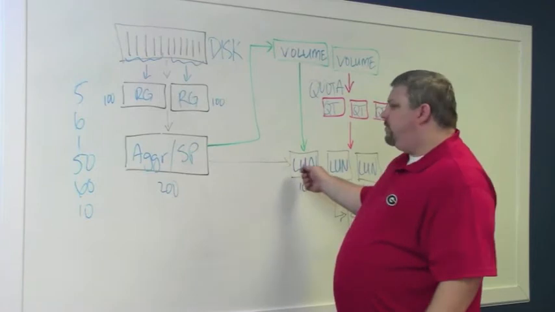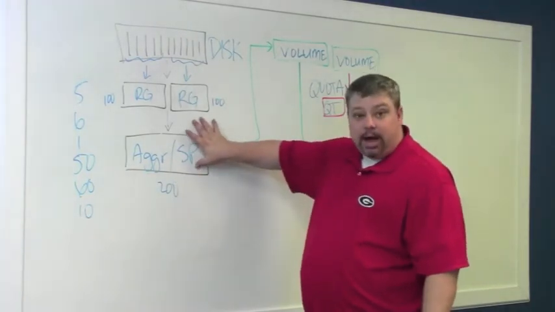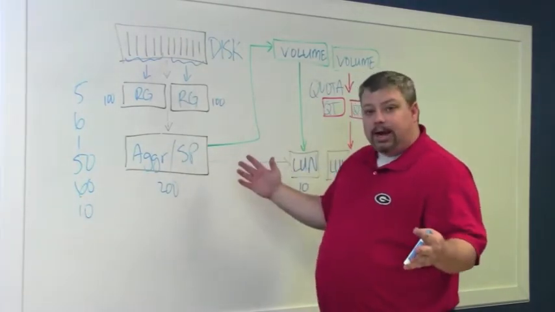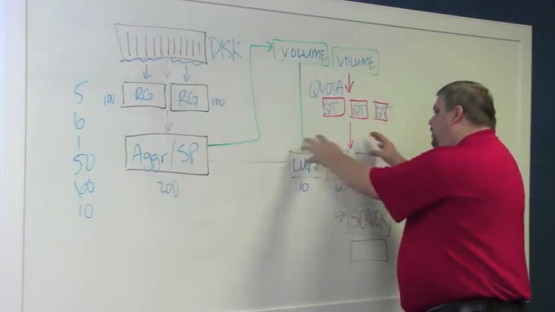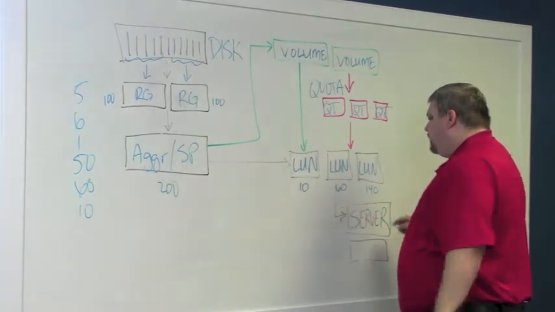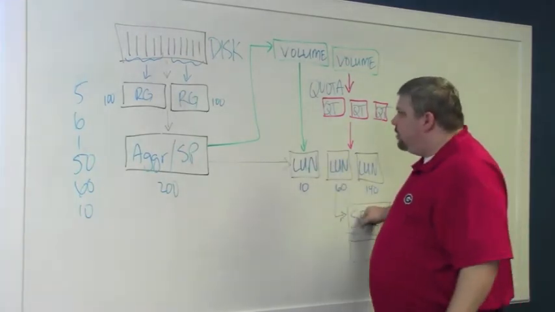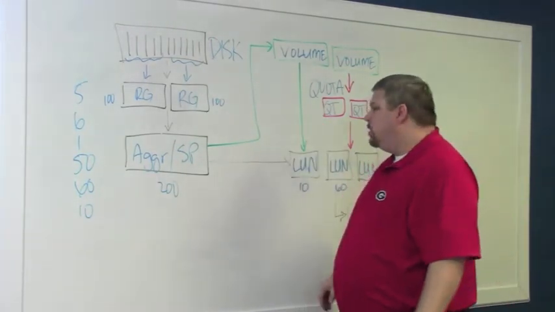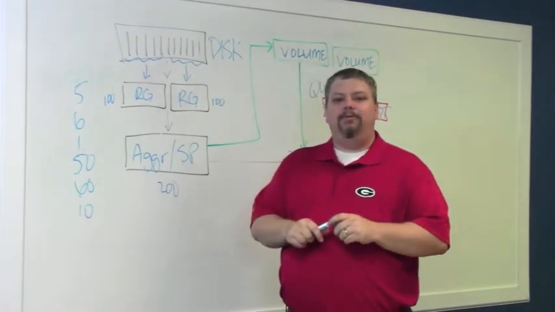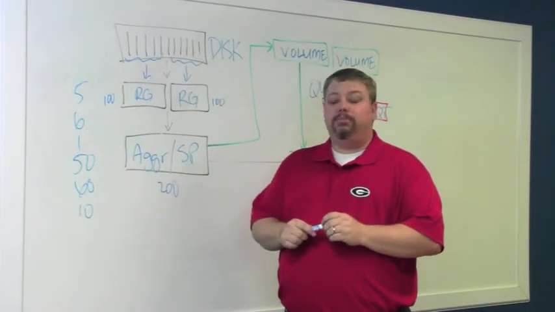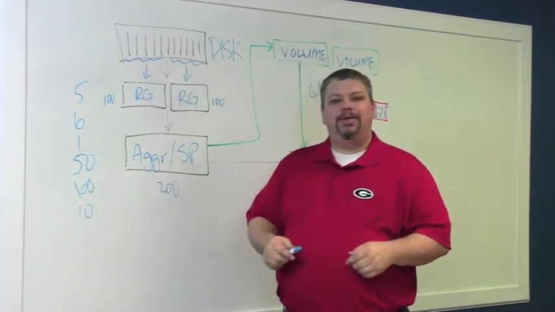What I put on these LUNs, the storage system doesn't know about. To the storage system, it's all data. The server sees this, so the LUN is the important piece that translates between the server and the disks. So that's a little bit about storage, some basic high-level overview. We'll talk more about some individual components like RAID groups in another episode.